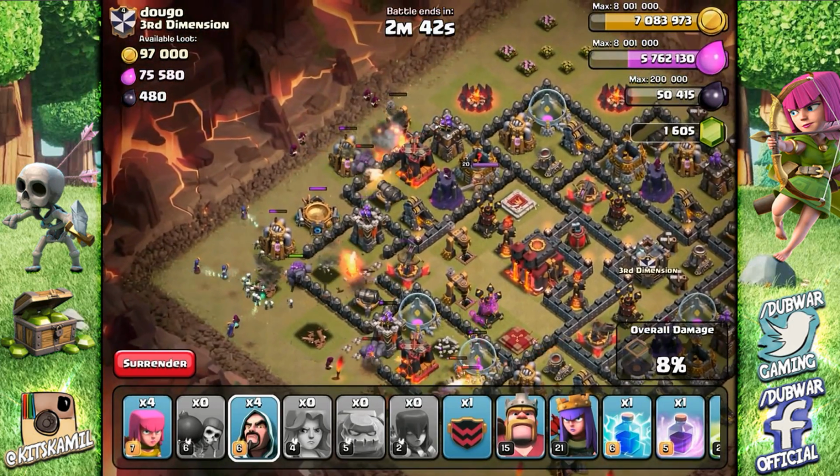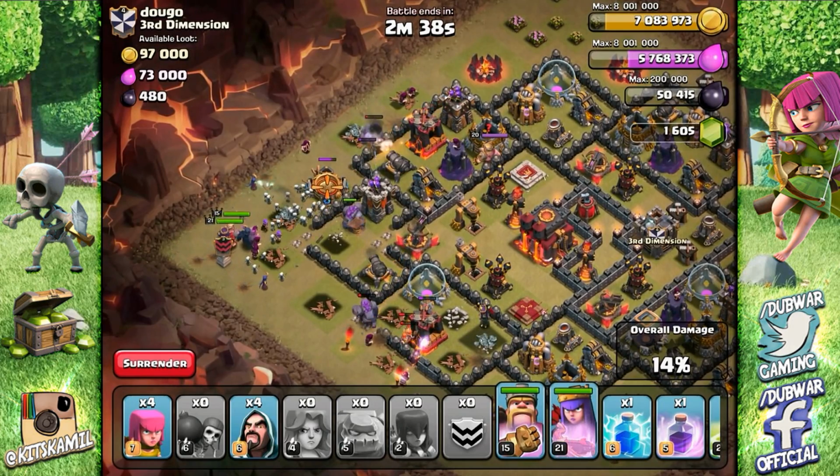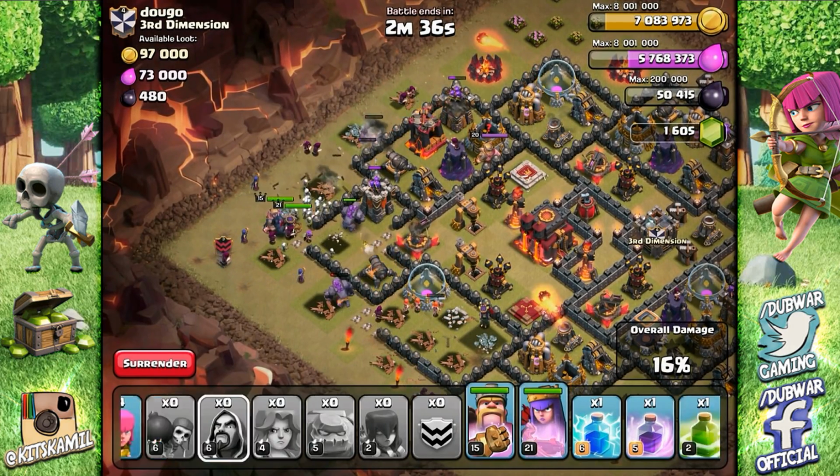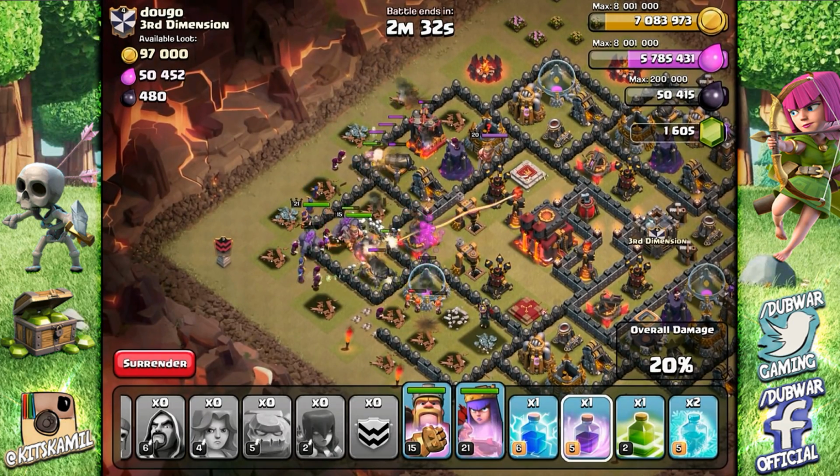So I basically just put down a huge line of wizards. I put down my witches near that center compartment there. I'm going to put down my heroes, my P.E.K.K.A from the Clan Castle. Now, this is where it's about to get real messy. I got all of my troops coming towards the center.